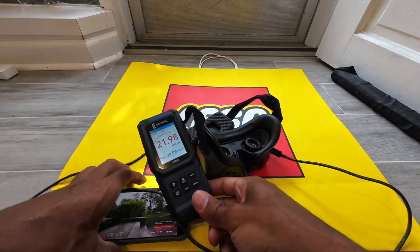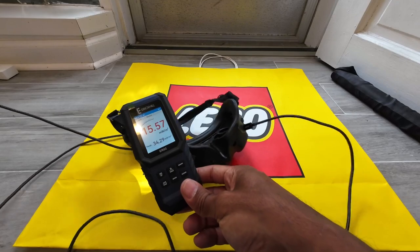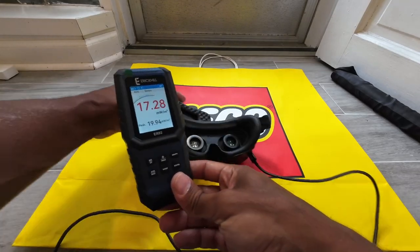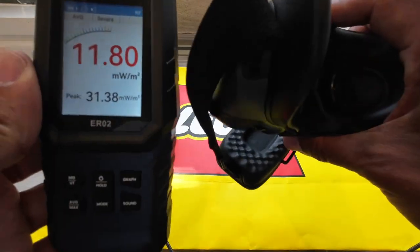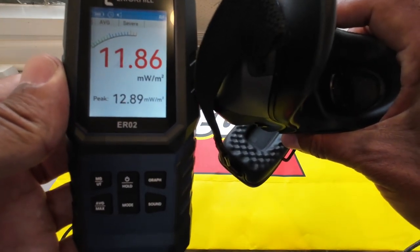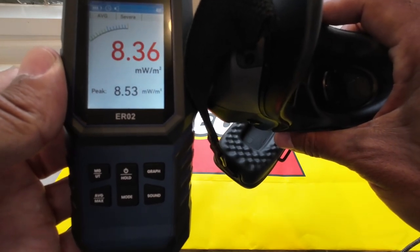So I'm gonna move the phone out of the way. Some of you might say, hey, the phone's in the way. Nope, phone's not in the way. Phone's all the way over there. Okay, so there we have it. So on auto frequency, we got 11 and 9.